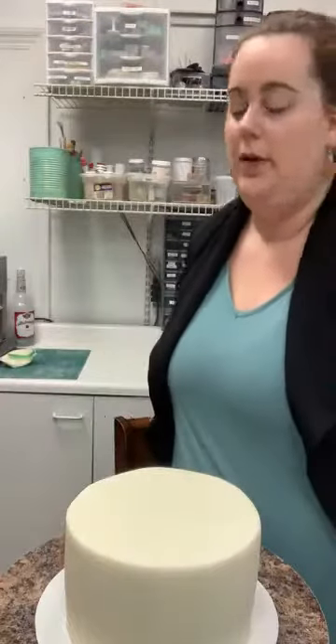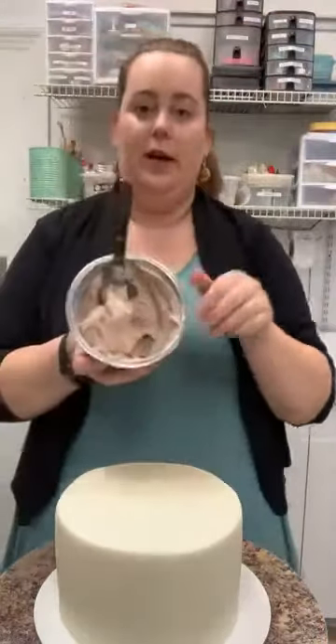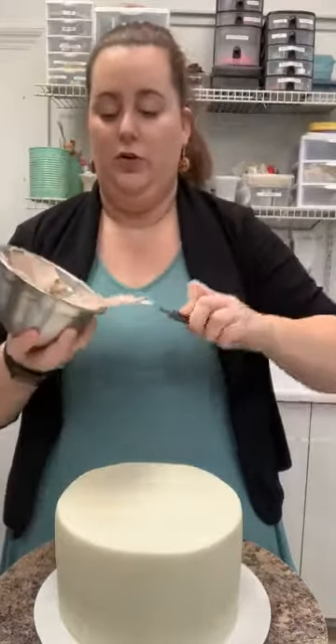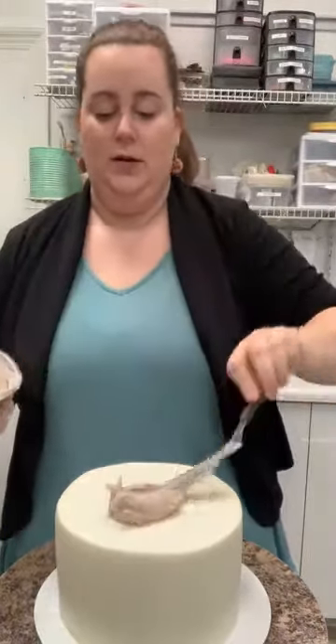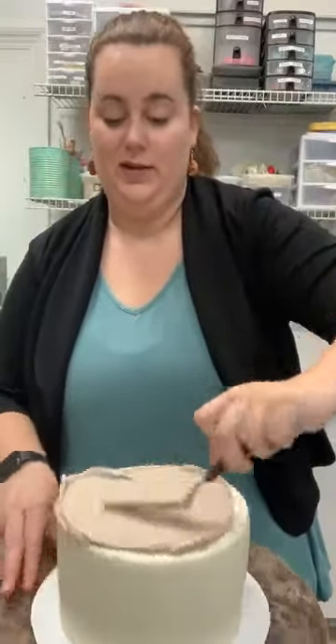Today we have a red velvet with cream cheese iced in buttercream. I always do my cakes in buttercream — it just works a lot nicer, so we can do our cream cheese filling in there. But if they want decoration then we're going to use buttercream. This has been in the freezer for about 10 to 15 minutes so that butter gets really solid and firms up. We're going to do our buttercream birch tree first, so I'm going to start with my very light brown and ice the top of the cake to get that color I want the inside of the tree to look like.